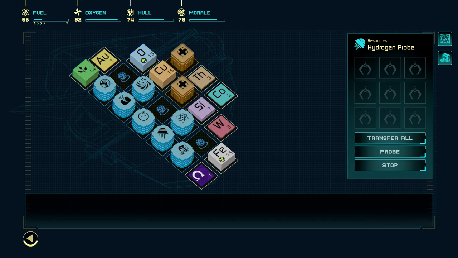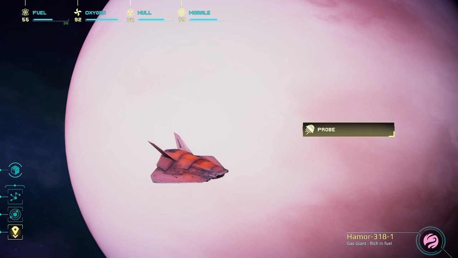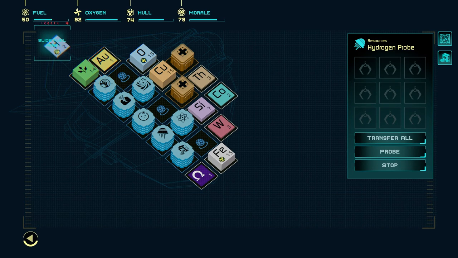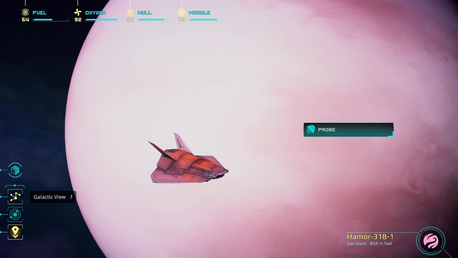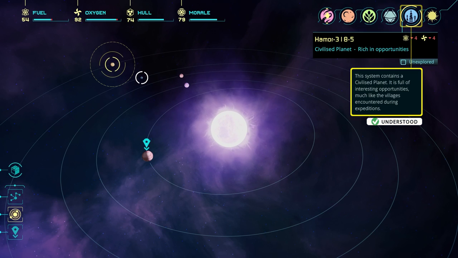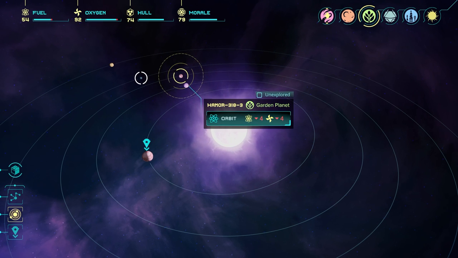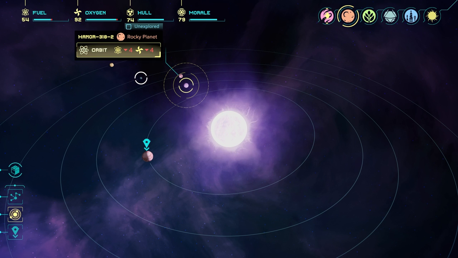Okay, and we're just gonna toss all of this in. Do we think we can probe to, like, 5? See what happens. We get 2. Yeah, it was, like, mildly worth it. Okay, civilized planet. Many interesting opportunities, like villages during expeditions. Interesting, but I almost want to hit some of these other ones first.